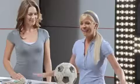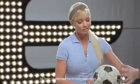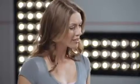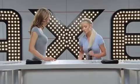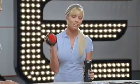Absolutely. So no one wants to play with dirty equipment. That's why you have to keep your balls clean. Problem is, bar of soap just doesn't cut it. See? Still dirty. Well, how can guys clean their balls so that they're more enjoyable to play with? Well, there's finally a tool that can really get the job done. The Axe Detailer. Cleans your balls.